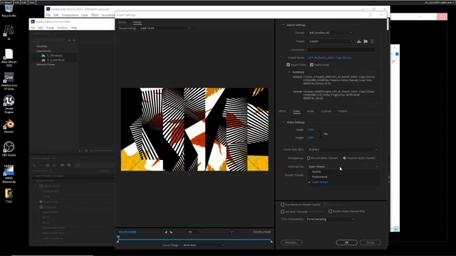SuperStream is very, very close to uncompressed. It's essentially a sequence of pre-rendered images, and then they pass through the GPU and those images are put into a sequence in real time. It has the best color reproduction, it has the best image quality. One of the tasks for a specific job was that we had to deliver a codec that was as good as, if not better than, ProRes, and we genuinely believe that SuperStream is that codec.